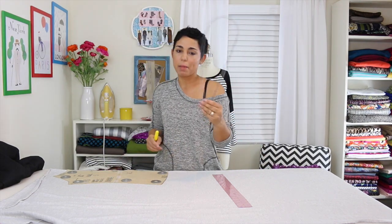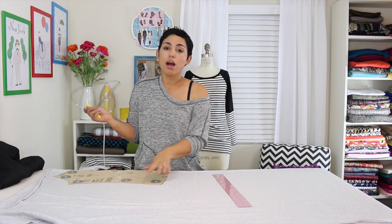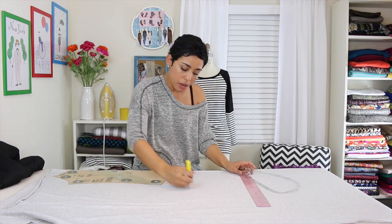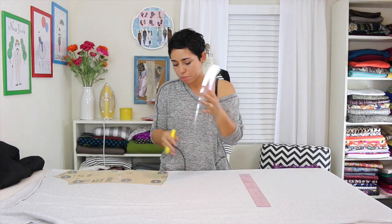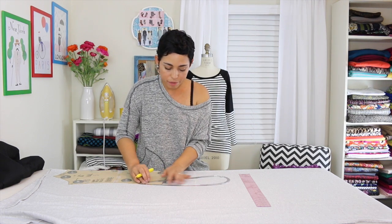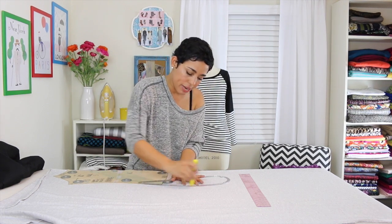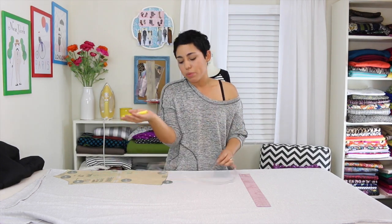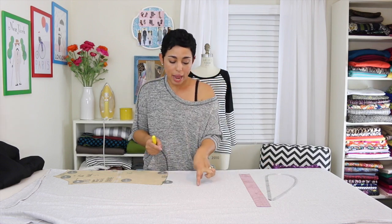And then if you have a hip curve, which is really handy, and if you follow any of my tutorials, you know that it's kind of like my best friend in my sewing room. You can use this to gradually go from your hip down to the new line that you've created. You can also do this by hand by simply eyeing it, but I like to use my hip curve ruler. So I'm basically just placing my curve down there, and I'm going to follow it all the way down. And this creates a nicer gradual curve than if maybe you were doing it by hand. And so now I've created a new line, and I've added the 5 inches to the length.